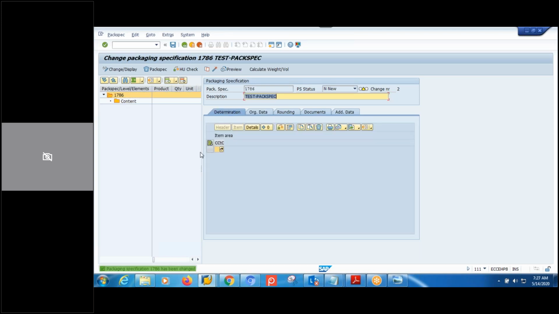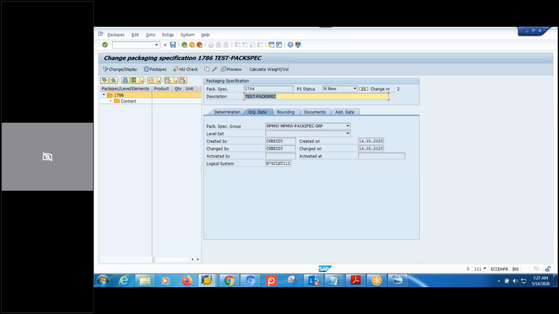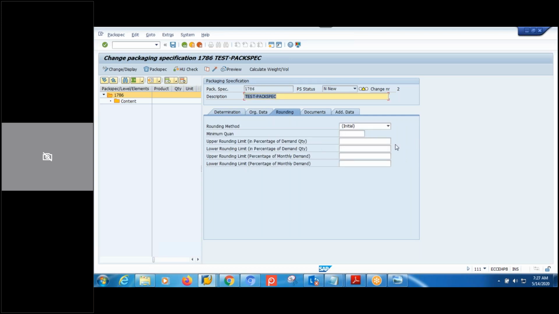We can see any determination procedures are there. Tab. Okay, here we can use condition techniques. And our data say here who created it, when it was created, and so on. What is the packaging specification group, and under which logical system this is there. We can see. And around it, for example, this is not relevant for EWM. This is from APO and EWM control. This one is not integration, we can use.